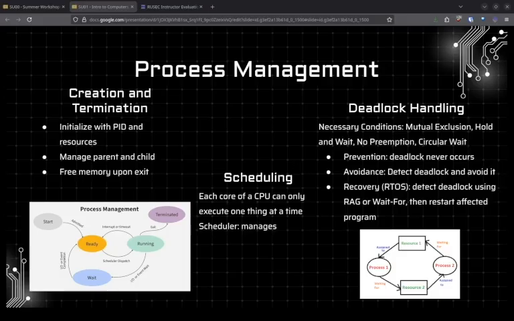So in the graphic below, we have resource 1 and resource 2, which are both needed by processes 1 and 2. Process 1 already has resource 1, and process 2 already has resource 2 allocated to it. Now process 2 is waiting for resource 1 to be freed, but it can't be freed because process 1 can't give it up. And the same thing with the second resource, and that's what we call a deadlock.